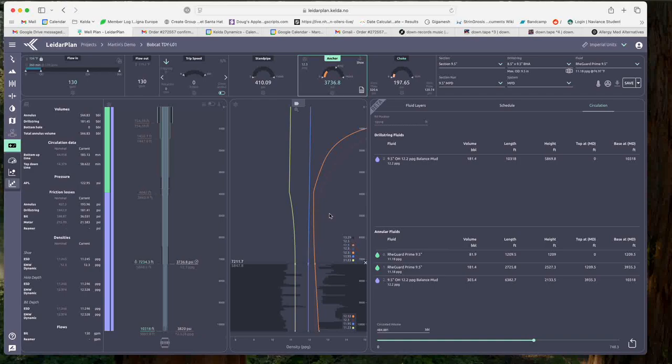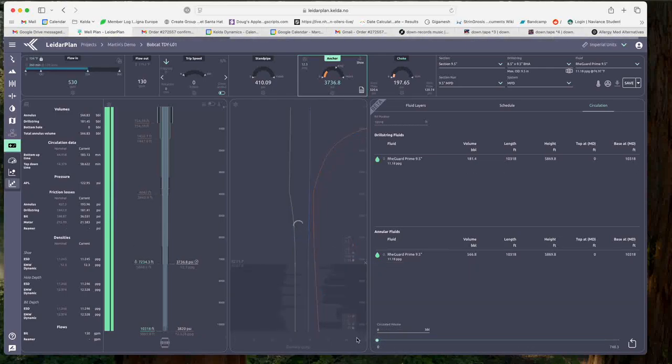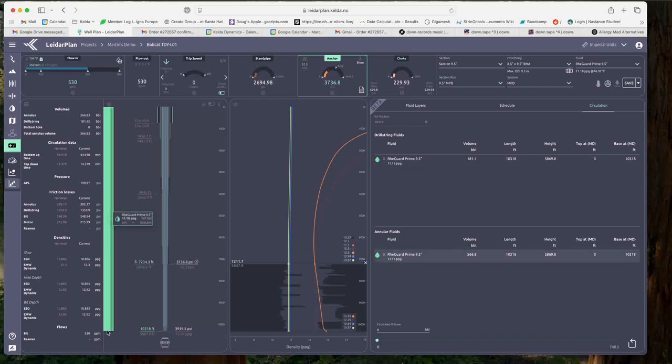All right, so this is what we're going to want to do, and this is what we're going to want to roll over. Now the next step is going to be to go to our displacement schedule. What we can do with that is, of course, change this back to, let's imagine that we are actually at the initial state that we are going to be circulating around, and we're going to be starting at 11.18 and then going across to the new mud weight.